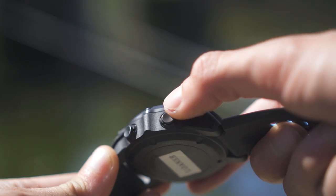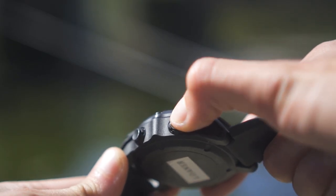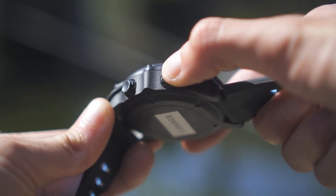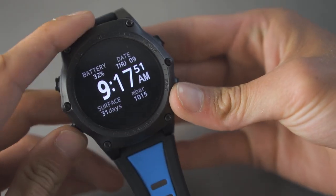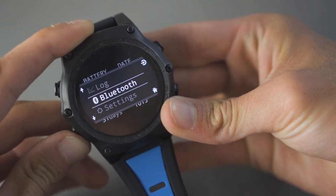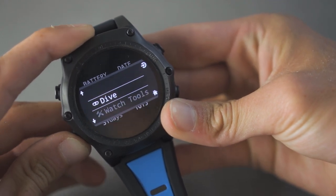The Tarak has four buttons and is pretty easy to operate. The buttons are a bit larger than on other watch-size computers, but if you're wearing thick gloves it might still be hard to press and navigate the menus. The menu is quite easy to navigate and adjusting things is straightforward — even without studying the manual very hard you can find your way around and adjust what you need.